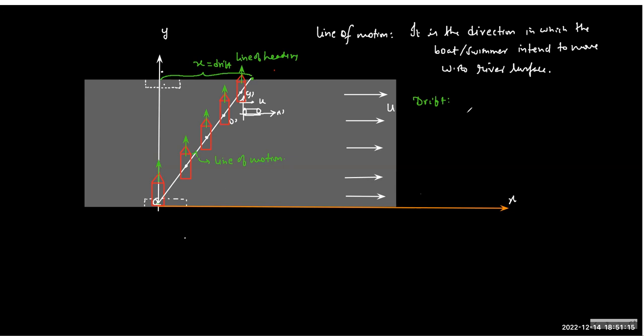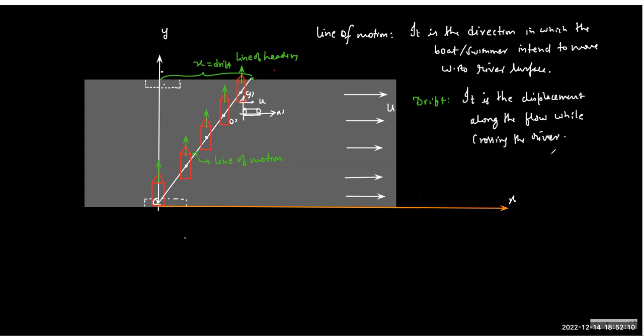Can we say it is a displacement along the flow while crossing the river? So in the time, yes. Listen, in the time which you take to cross the river, whatever you move along the flow, that is your drift. So we can define it as the displacement along the flow while crossing the river. Understood?